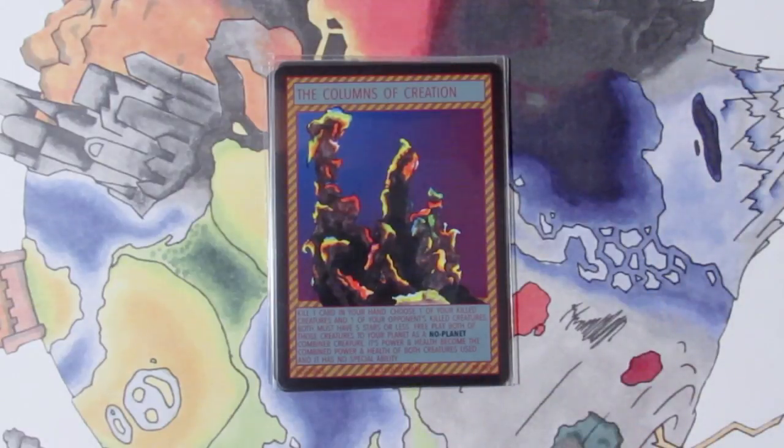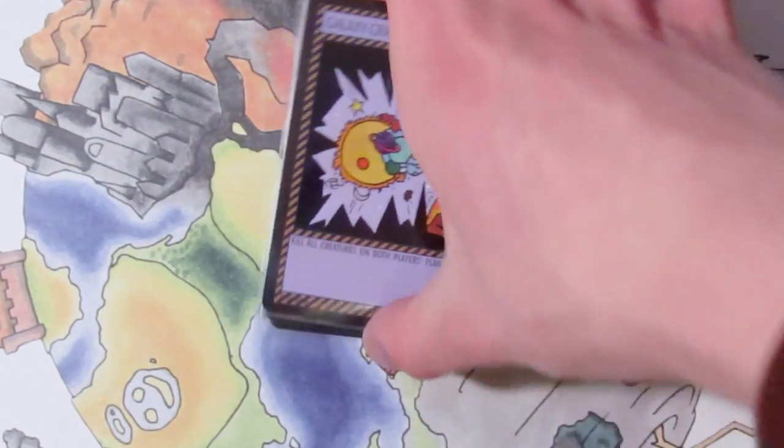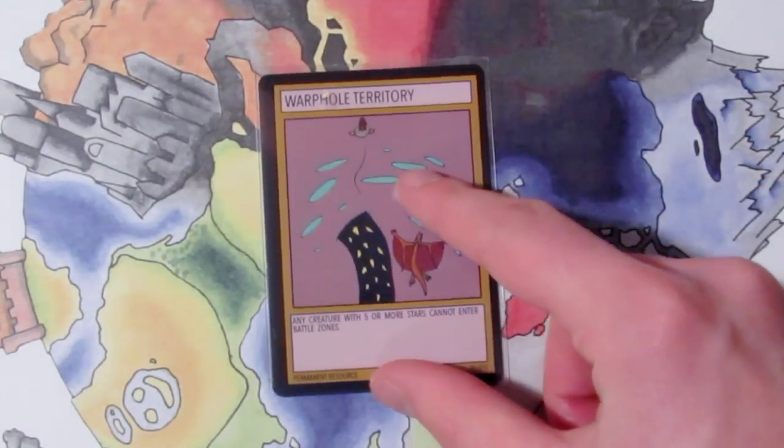Every creature has 5 stars or fewer in this galaxy, so allowing you to use them to make a big combiner is really handy. And a Galaxy Crash to round off the regular resource cards. For the permanent resources, I'm trying out 1 copy of Warphole Territory.